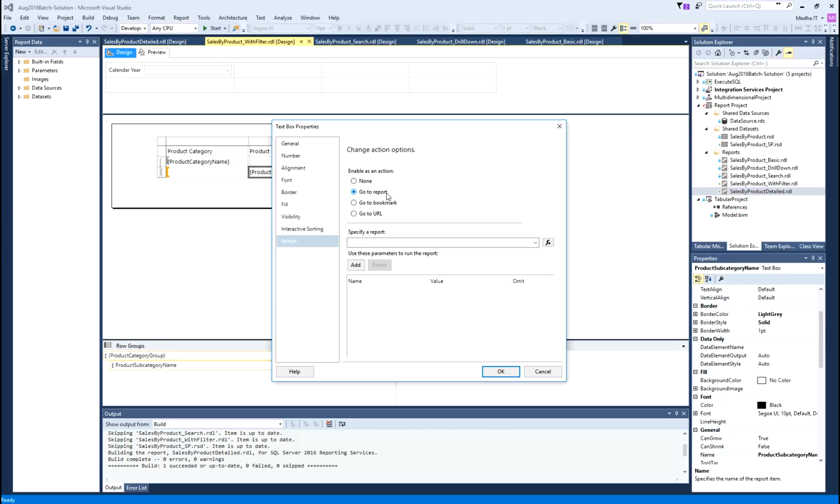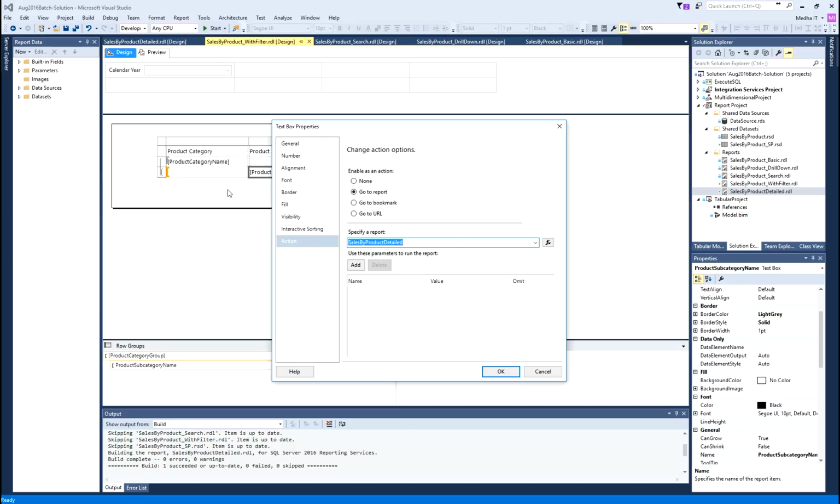and as soon as I select go to report, it is asking to specify a report. So, I will click on the drop down and I will select the report, and these are the reports available within this SSRS project. When you are doing go to report, we can provide the reports that are available within the SSRS project.